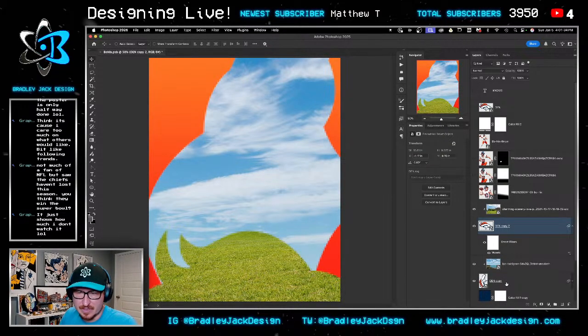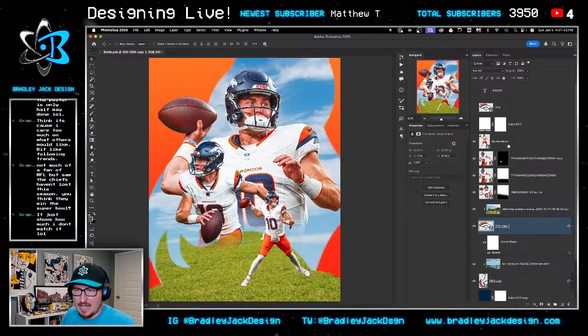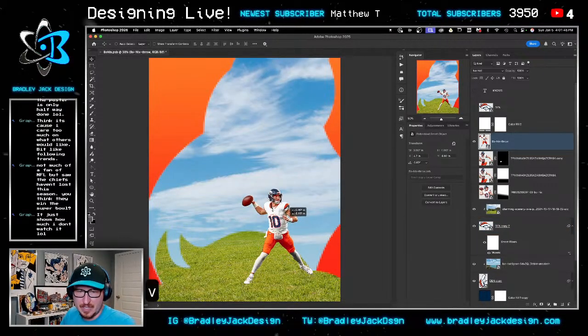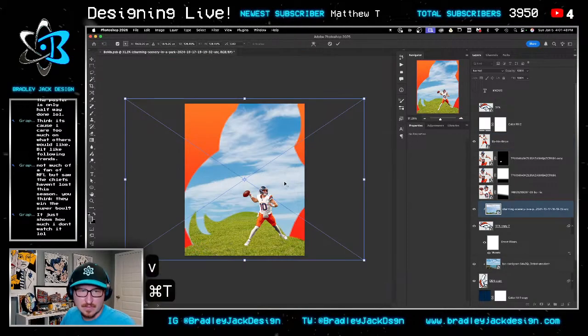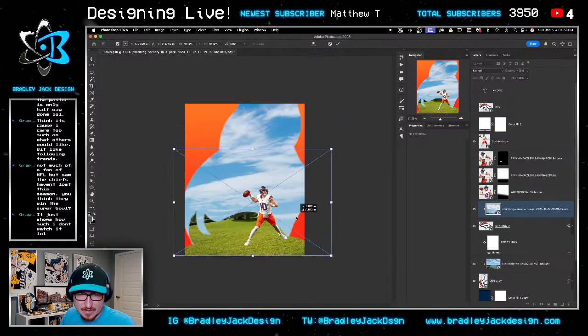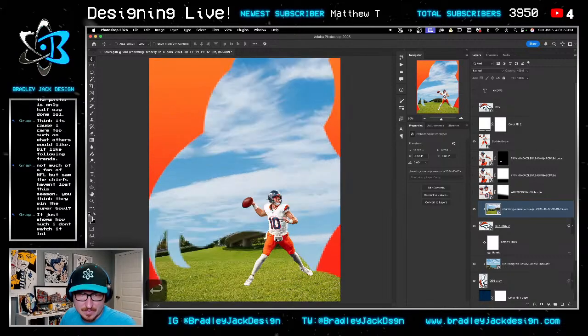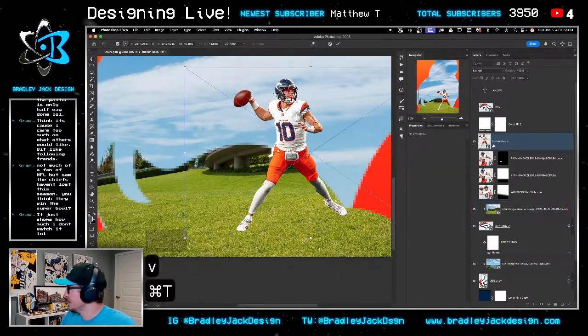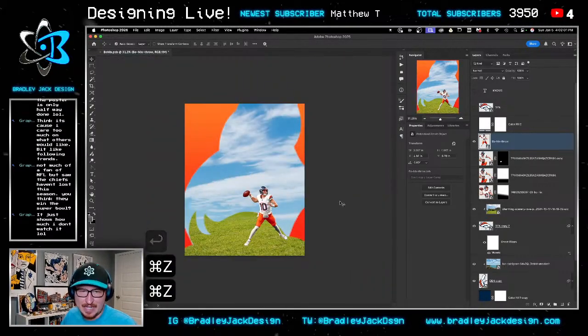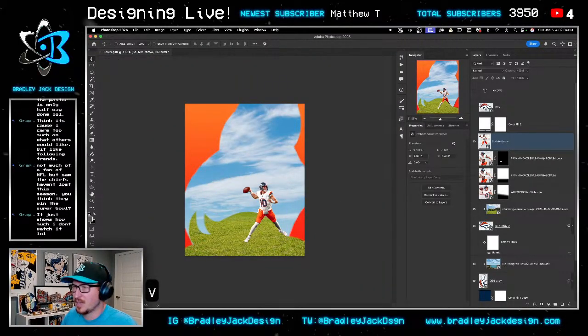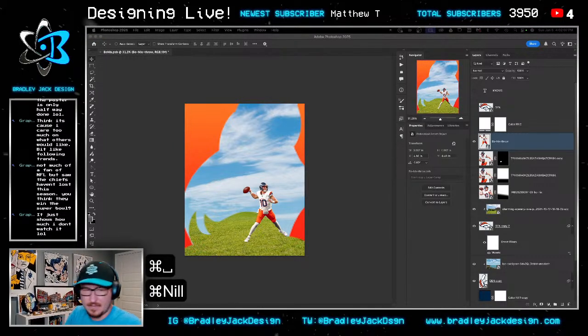25 pixels. We're going to do the same thing to this. Do we want to do it to this as well, though? No. I just want this to be the inside. So now we have an actual landing spot for Bo Nix. So Bo Nix is actually in grass now. He's touching grass. So we're going to drop this down. We're going to make Bo Nix a little bit smaller here. Oh, it doesn't matter actually, because we're going to have Bo Nix floating here, but we're going to put Bo Nix on top of a starburst. So we're going to open up Adobe Illustrator.